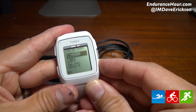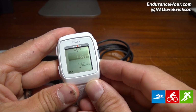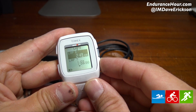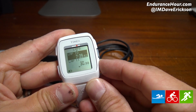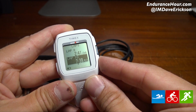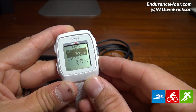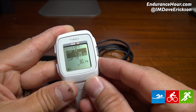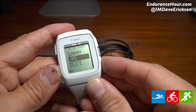Hit back. I can break it down by lap. And those were the laps for my swim workout today, with a combination of drills and longer workouts. Just arrowing down. So right there was a 500 followed by a 30-second break, 500. And this was a cool down, and then I did some 100s with 30-second breaks there. Anyways, that's what that looks like with the swim workout.